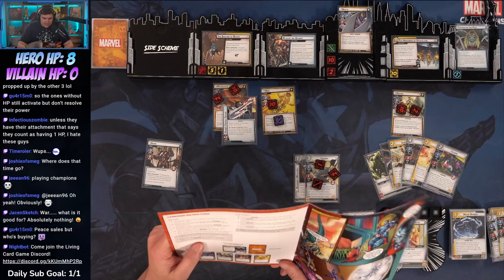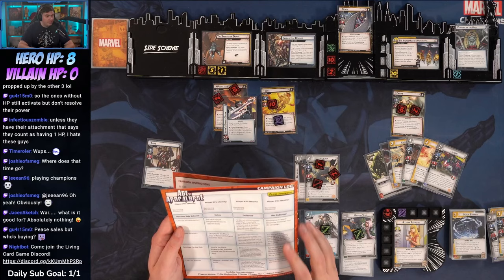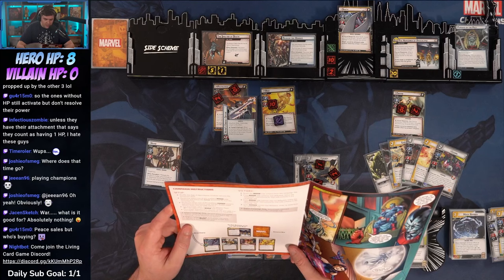Okay, strike the mission side scheme. It was defeated. Follow the defeated instructions for the side scheme in the campaign log. For the rest of the campaign, each player may shuffle one copy of Desperate Measures into their deck at the start of each game. That card does not count against your minimum deck size. Cool. Nice. The mission side scheme was not defeated. Follow the not defeated Overseer minions. Record each identity's hit points, which is 8.